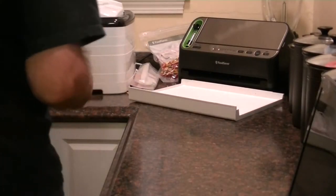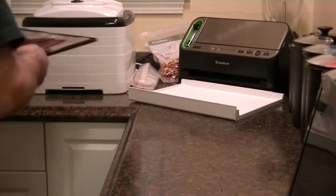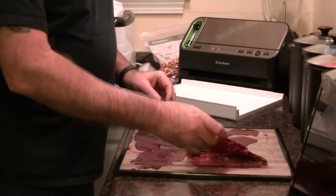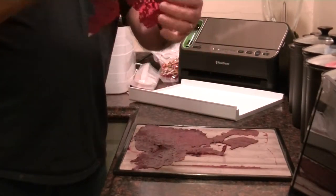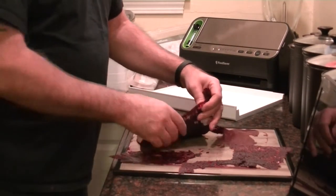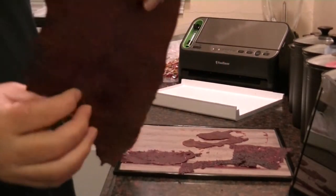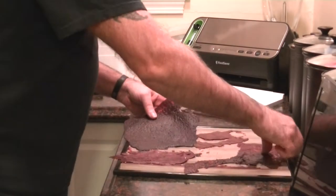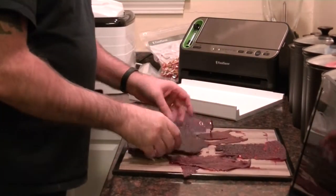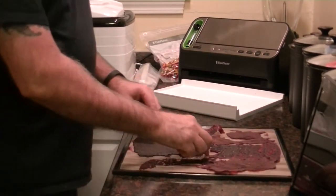Hopefully it'll dry things really good for us. Okay everybody, we're back. And most of these fruit roll-ups are done. Now, this being my first attempt at fruit roll-ups, we kind of got a mess here. I did learn a few things. My fruit roll-ups are pretty thin, as you can see. They're still tasty, but they are thin. So I learned that I really need to make my mixture a little bit thicker. Kind of about like this piece here - this turned out nice and thick, but most of my stuff turned out really thin. As you can see, you can almost see through it. So for my first attempt, definitely it's got to go on thicker, and it'll probably turn out much, much better.